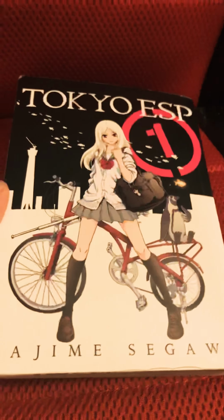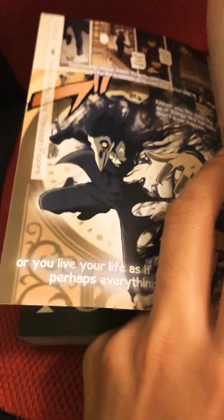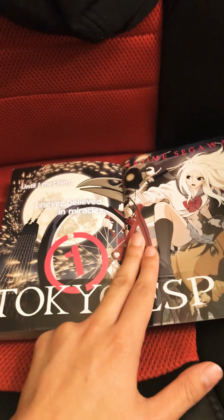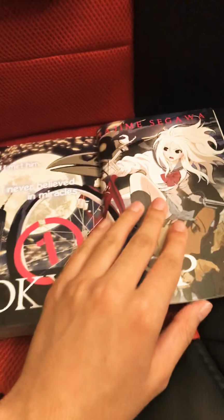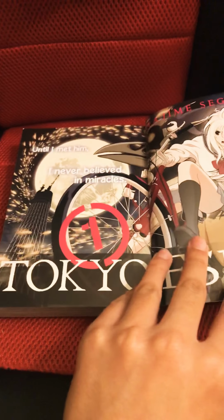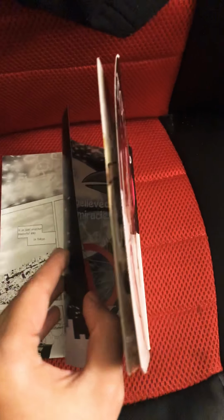And yeah, so this is Manga Review 10 of Tokyo ESP Volume 1. So first off, you've got pretty cool illustrations on the first page. You got a masked man wearing a crow mask who uses a smoke teleportation kind of move or power or whatever. It's a pretty cool illustration. And then you got another illustration showcasing the main character and the crow head guy, and then the penguin, and then you got some more characters down here. And yeah, pretty cool illustration. I like it a lot.